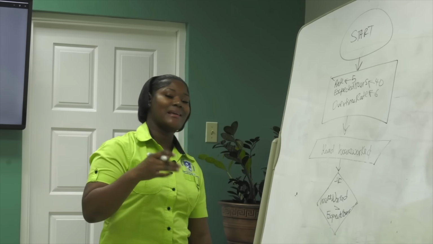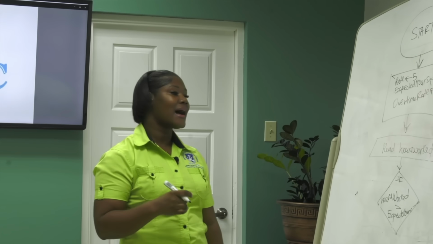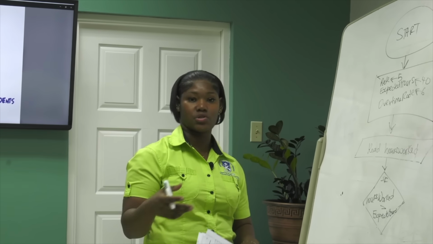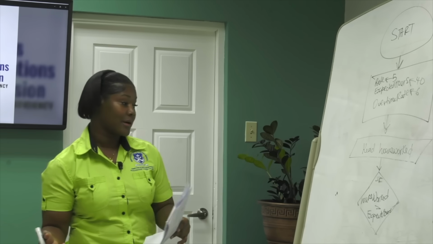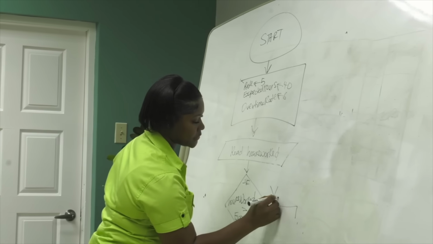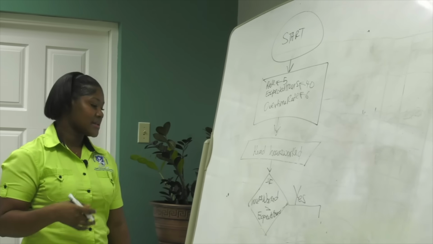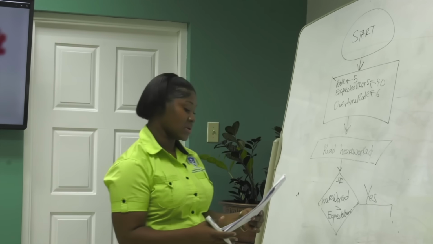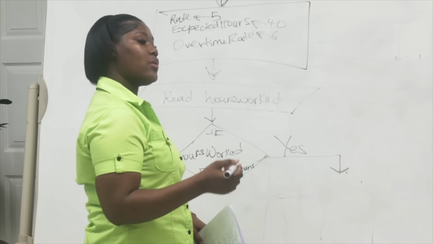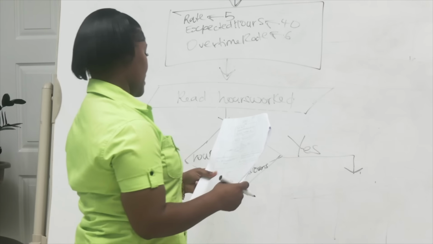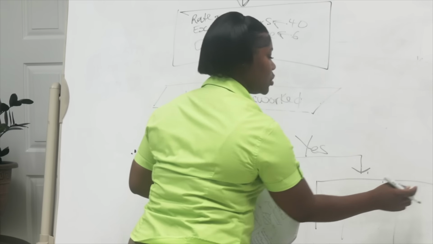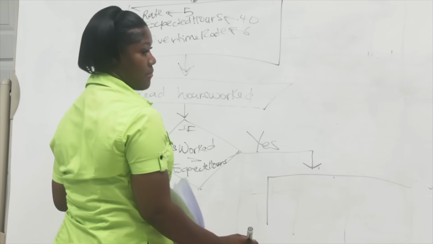But once we have an if-then-else, we need to have the actions for our yes branch and also for our no branch, so our no branch cannot remain empty, right? So we need to label our branch, and we're going to first look at our yes branch. So if I worked more than the 40 hours, this is what I'm supposed to do. Overtime pay is supposed to be calculated just like what we did in pseudocode by saying, and again, we use our assignment symbol.